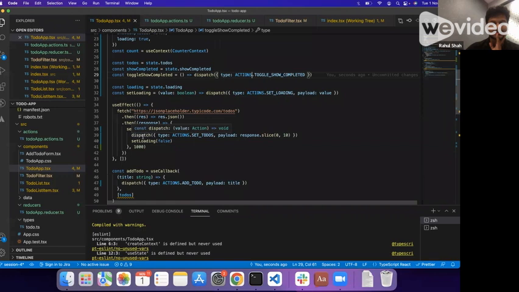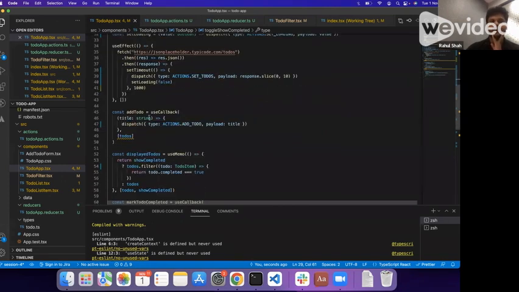Okay, I'm getting the to-dos and I need to set them. Okay, actions set to-dos. And what do I need to send? Okay, I need to send the response. Done. Here I need to add a to-do. Okay, I'll just send this which action I need to do. And what do I need to send? So add to do, and I'll just send the title. And I am sure that the reducer, मतलब I've written the reducer in such a way, it will take care of everything else for me.